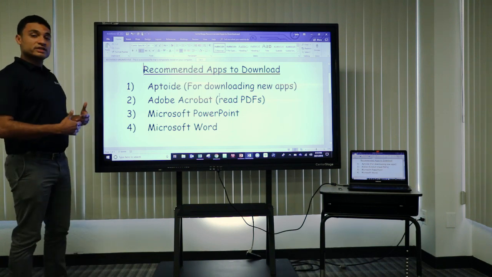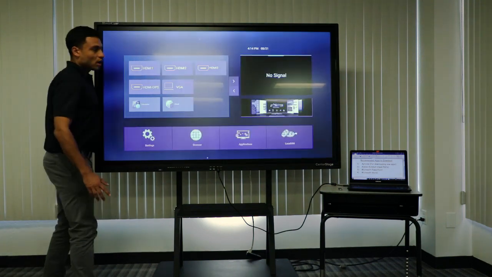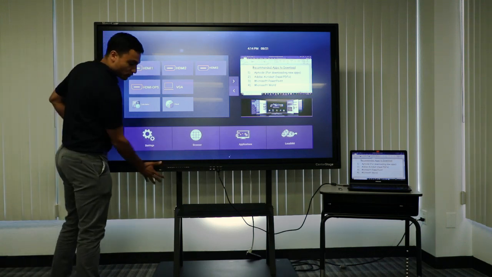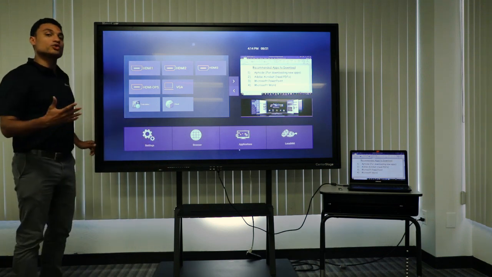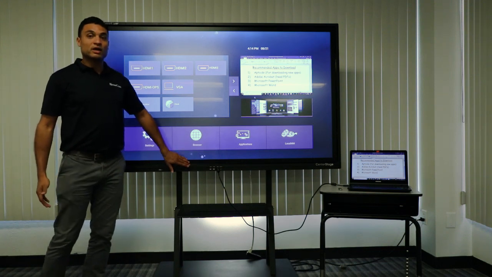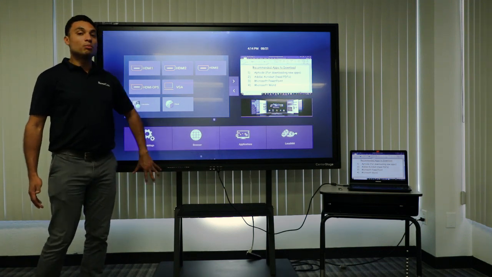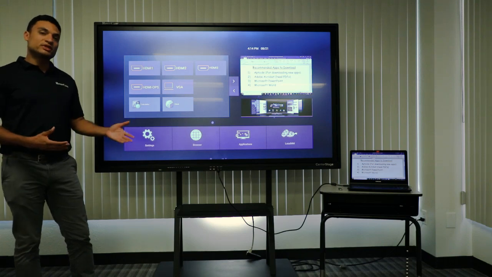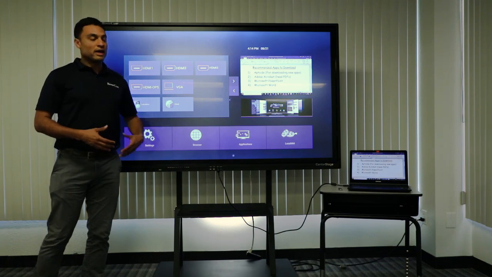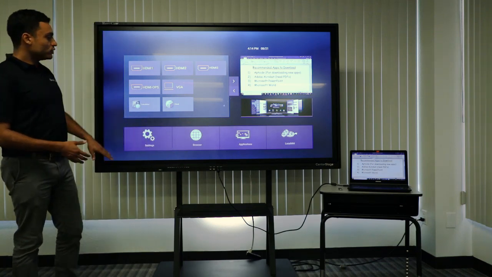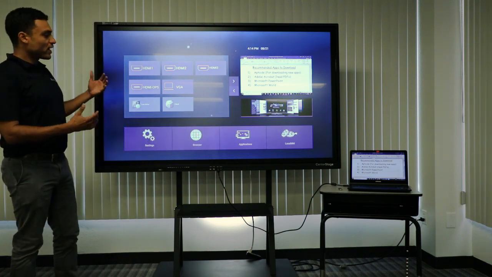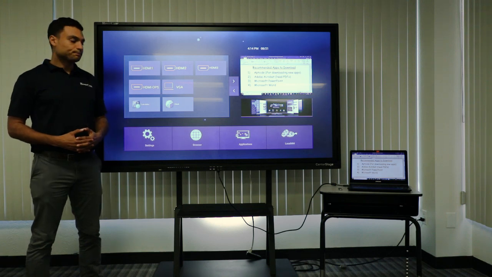So to start, we're going to take a physical tour of your CenterStage screen. As you just saw me interact with, you'll have some interactive buttons here at the front to control your volume and select your different sources. But the most important button on this front panel here is the home button. So as a rule of thumb, I'm going to repeat this probably throughout this presentation. When in doubt, hit that home button, and that will be your main avenue to this screen, which gives you access to the four main factions of the CenterStage itself.